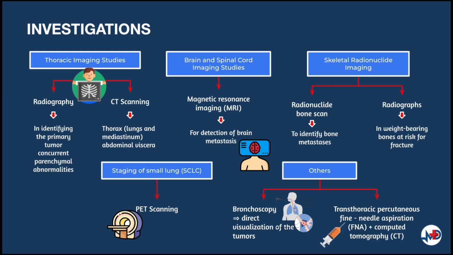And also we have bronchoscopy as well as fine needle aspiration. Small cell lung carcinoma is usually centrally located and can be approached easily via bronchoscope. The advantage of endoscopy is direct visualization of the tumor, allowing for direct biopsy, as well as cytologic examination of bronchial washings. For tumors that cannot be diagnosed with transbronchial biopsy, a transthoracic percutaneous fine needle aspiration carried out under computed tomography guidance is a reasonable alternative.